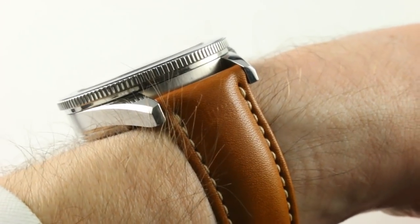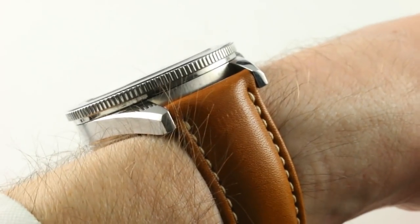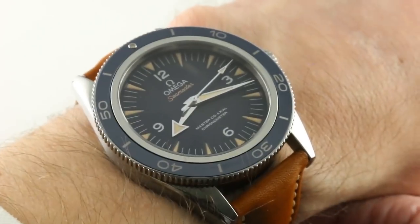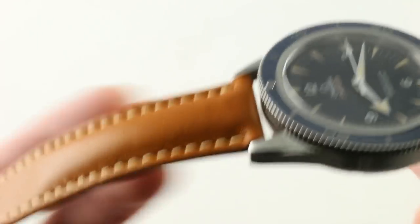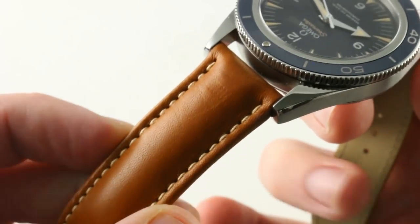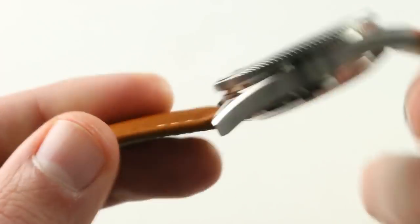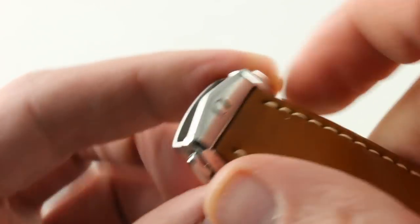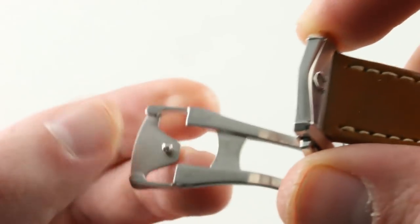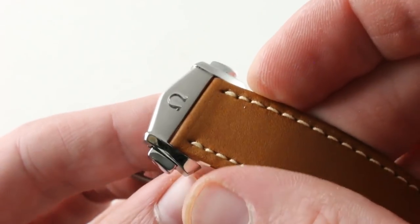The spacing between the links is a contemporary 21mm, so the vintage-inspired watch does have a modern, planted stance and footing on the wrist. The Omega factory strap fitted is a handsome contrast — a honey-colored leather with a lightly contrasting stitch, bolstered down the center, calfskin on the underside as well, and a matching Omega titanium clasp. The clasp features twin triggers, so it is quite secure on the wrist, double-finished satin and polished for contrast.